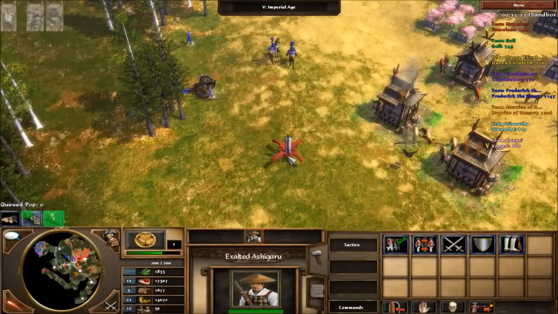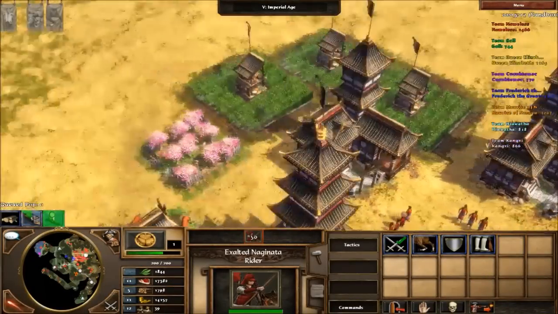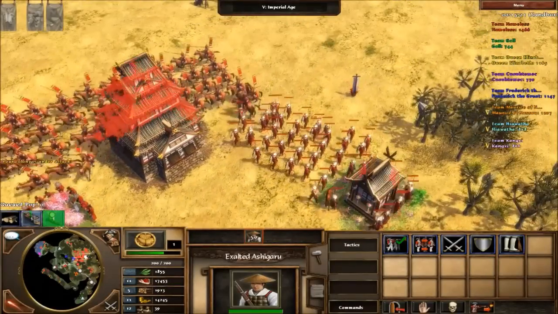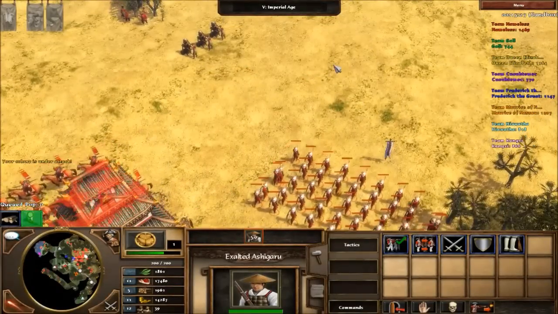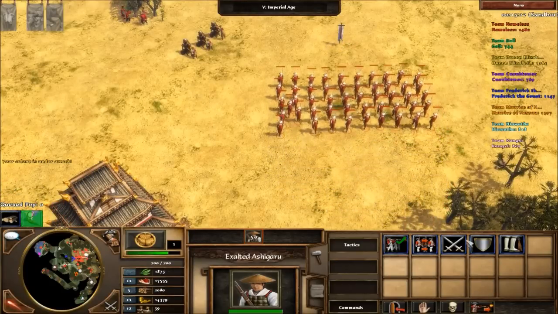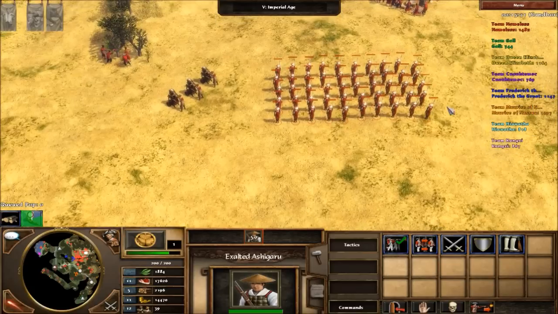Oh, you are not attacking my base, no way. Alright, we'll send the cavalry for that. But yeah, standard volley mode is the main one, and that's what you want to stay on the majority of the match. The other ones here are stagger mode, melee mode, defend mode, and then stand ground.